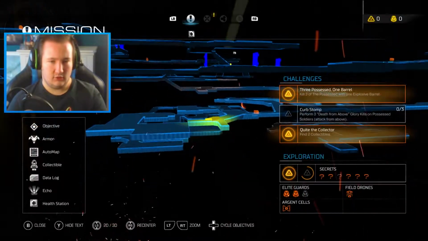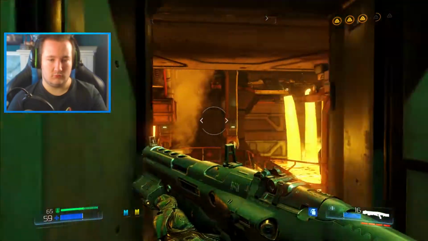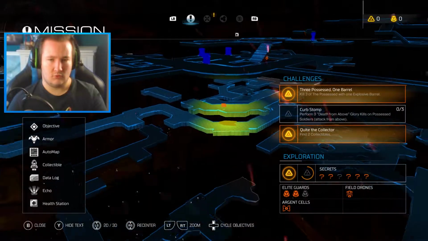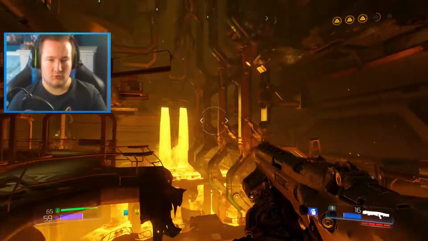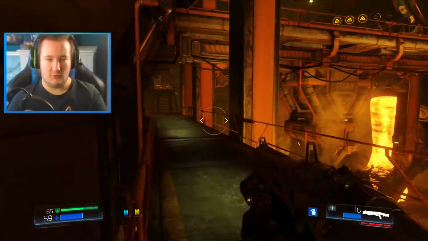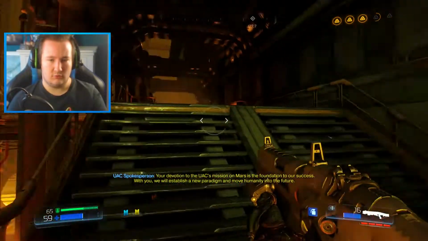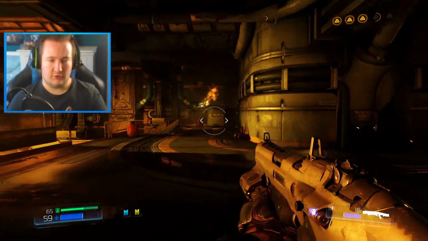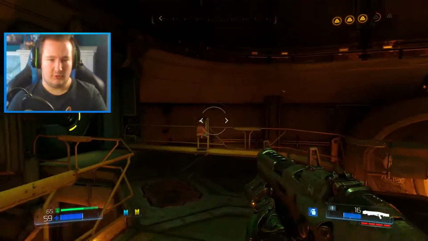I'm trying my best. Oh, I'm an idiot. I've gone the complete wrong direction I was supposed to go. There we go. Back up to where I need to go. Yep, and that's the stairs. Hold on. I need to go to. So, if I'm not mistaken, to get up there, I need to continue going. Oh, hold on.